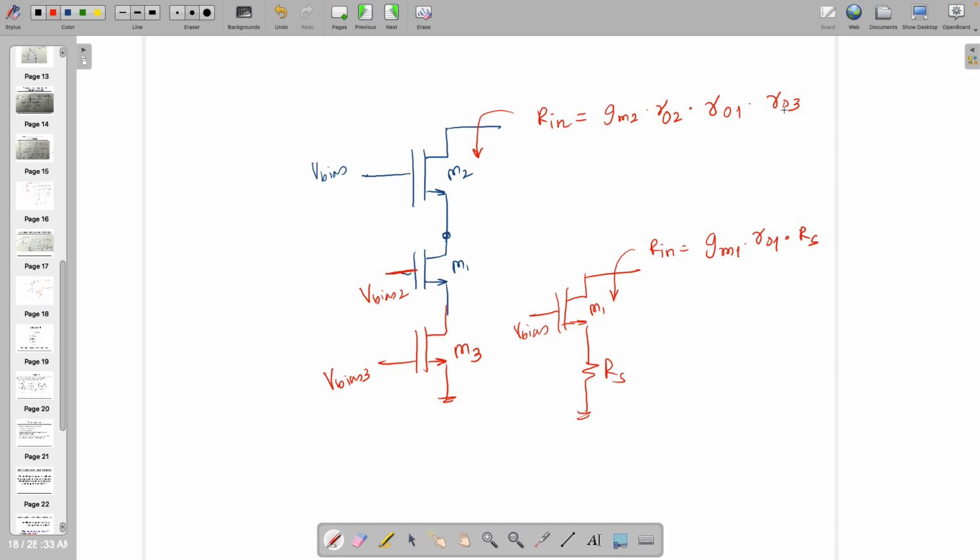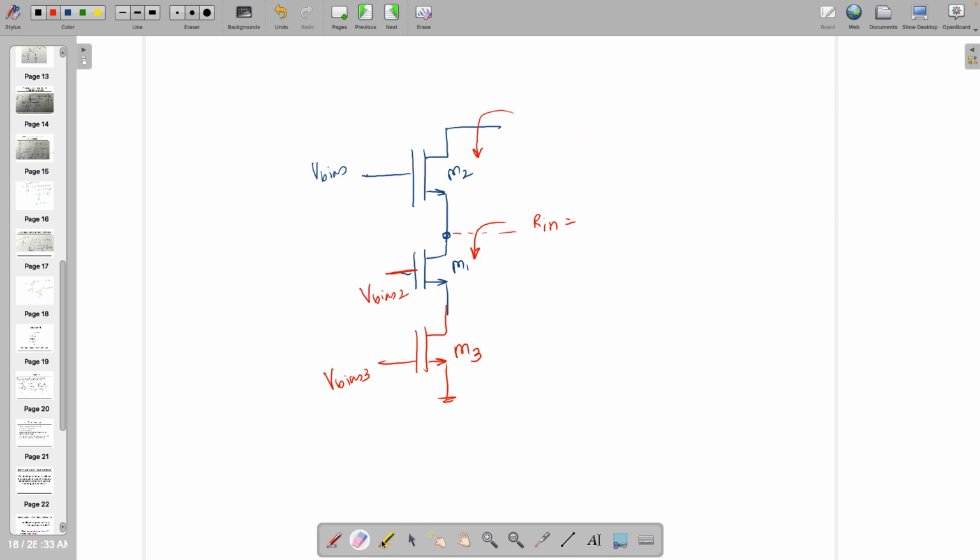Okay, let's go this way. Let's make this particular question a little bit simpler. What is the resistance looking from here? There is nothing up. Let's forget about M2. Now tell me, Adarsh. Sir, RO2 into RO3. Arre bhai, RO2 is not there. Sorry, nothing. RO1. Tell me the correct, full answer.